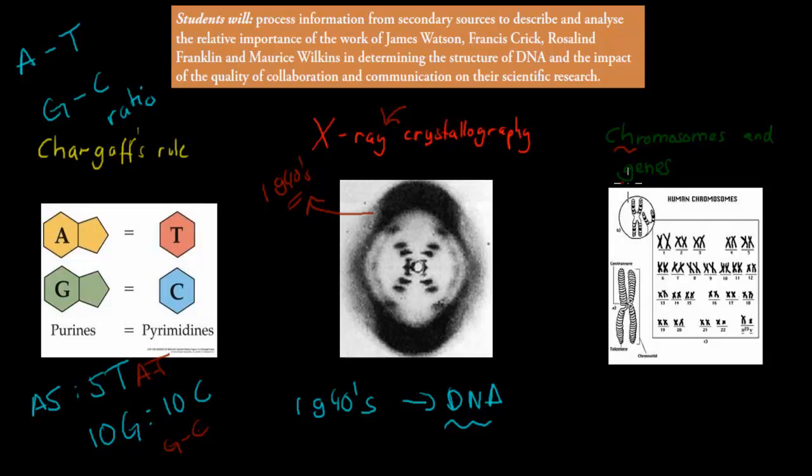We knew about chromosomes and genes, and because of the earlier discoveries by Beadle and Tatum, that one gene made one protein, we now knew what genes actually did — they made proteins. But we still didn't know how. We knew that DNA was involved in making protein, but they only knew that genes made proteins and didn't know exactly how those genes made those proteins. But this all changed in the 1940s.